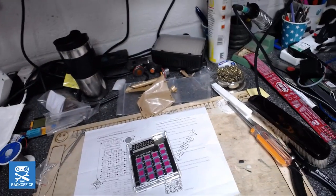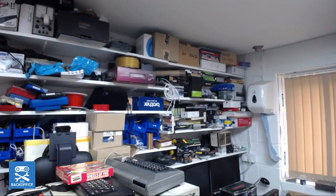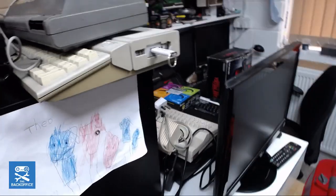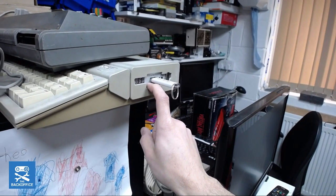I'm really jealous of the amount of retro stuff you have. It's just the same as I have, but still works. It's a freaking iPad, that's enough. You don't need all this rubbish in your house. I wish I did though. No, believe me, it gets to a point where you start to wonder yourself, do you really need all this?